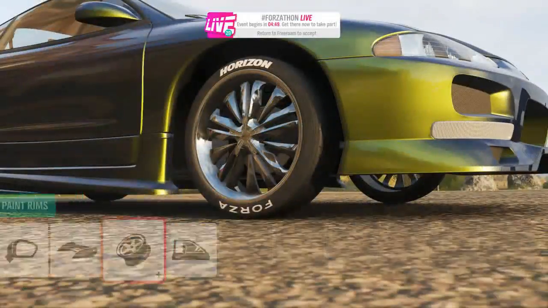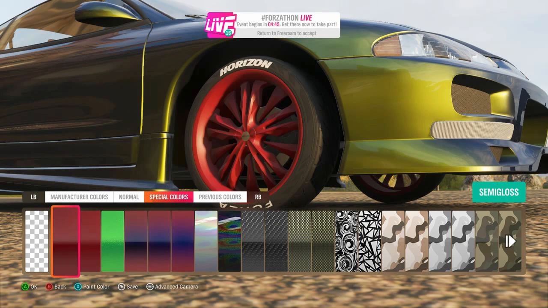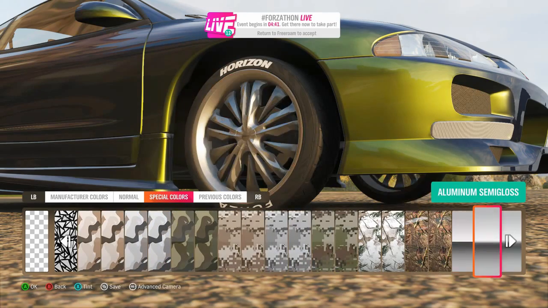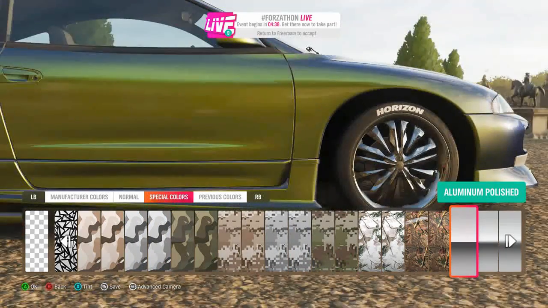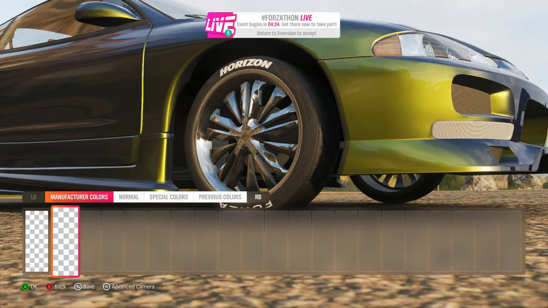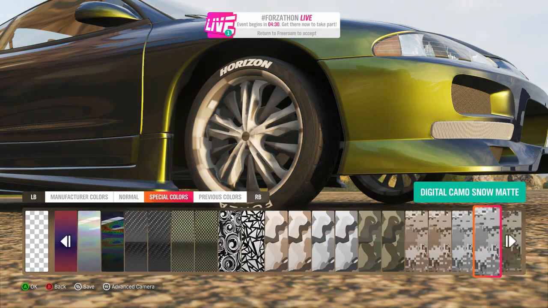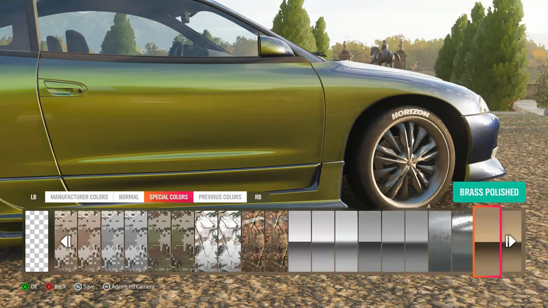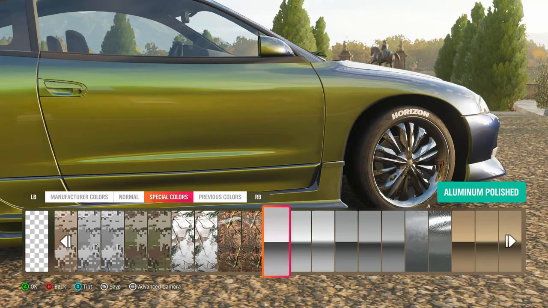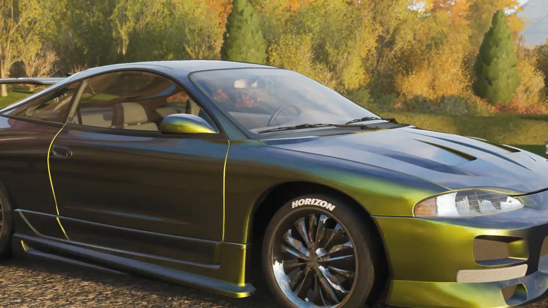Now, one thing I do want to do is see if we can get a little bit of a better chrome on these wheels. Now, one thing RICERs can do is paint them red. I've seen that done before, and that is very, very rice. But nonetheless, I'm going to see if we can get a better chrome color on this car here. The steel polish looking relatively decent, but I think the way to go here is probably going to be the aluminum polished. That's going to give us a nice ricey look.